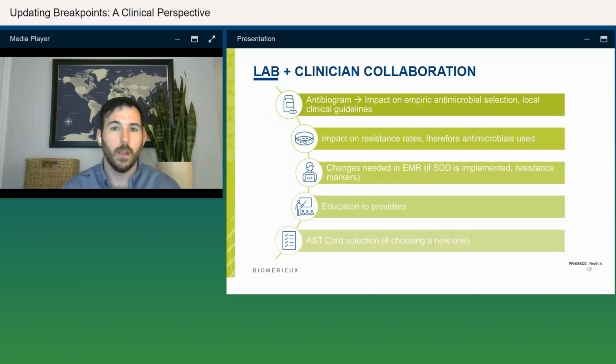When the time comes to select a new AST card, if that's something that your hospital is going to be undergoing, let's circle right back to the first point. Making sure that the options that are on the card align with the local epidemiology of your institution. This will also set up that the drugs that the clinical team are used to using are still going to be on that card if that's appropriate. And if it's not a perfect match, which rarely will it be, some concessions are going to have to be made. But understanding, again, that local epidemiology and the institution's formulary, how the interplay is very important.